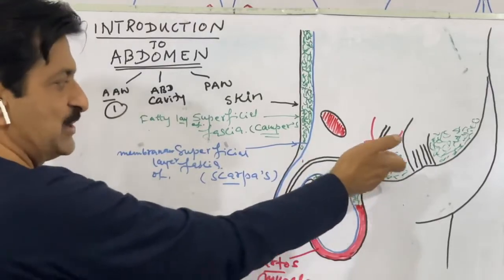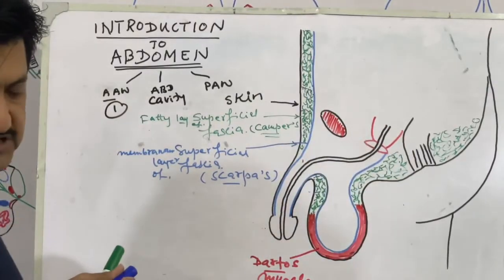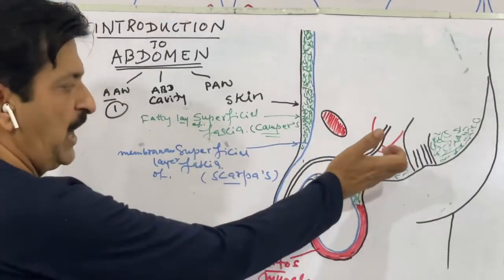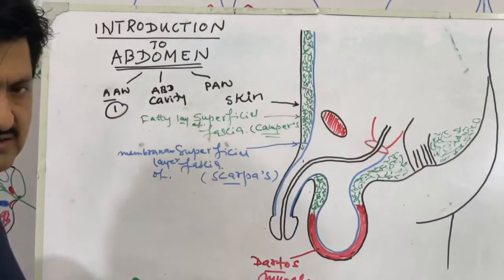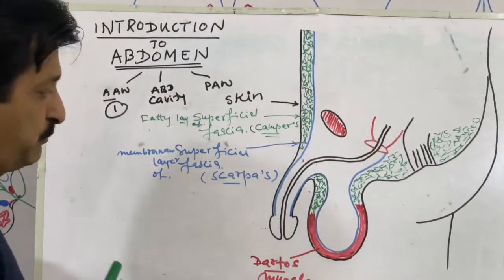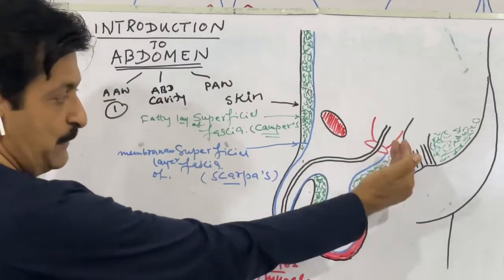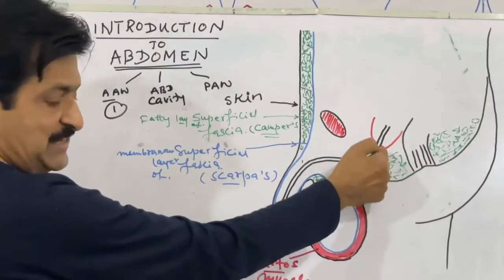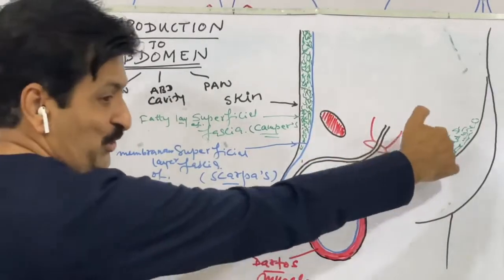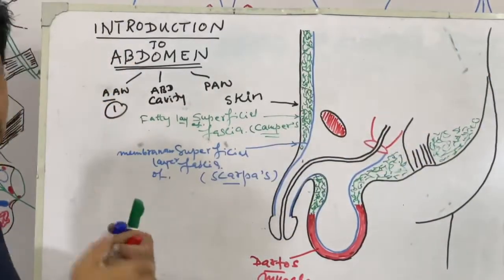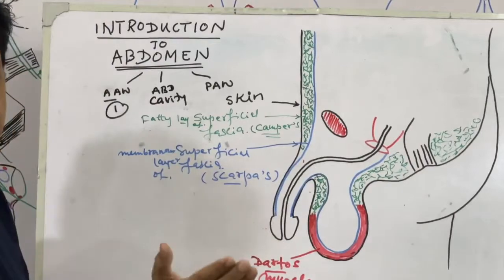When it reaches the perineal region, it runs up to half of the perineal region, which we will discuss later in the perineum and the pelvis. Up to half of the perineum. You see this blue line which I'm showing you here. It reaches up to half of the perineum. It's attached here to the perineal body. So it does not go into the posterior half of the perineum. Only the anterior half of the perineum.